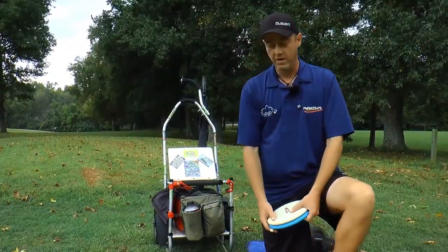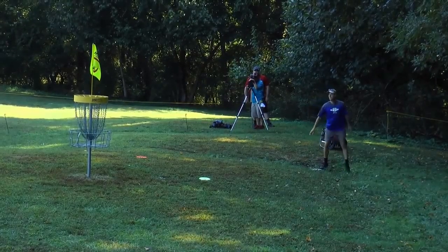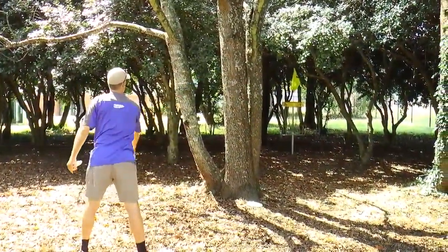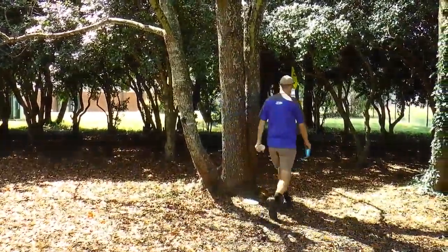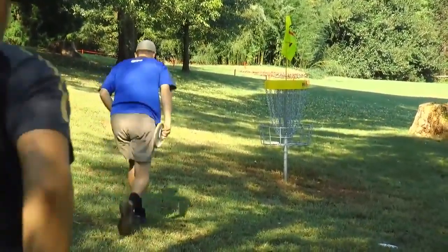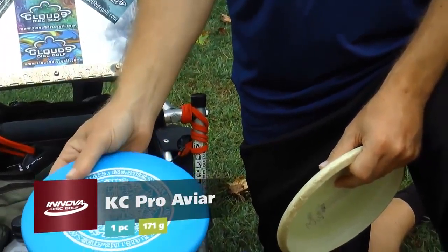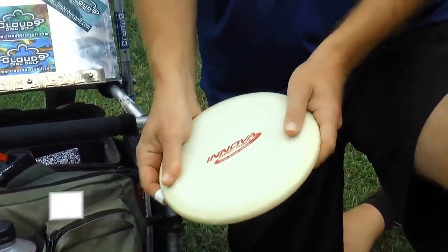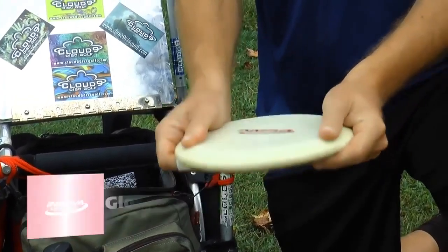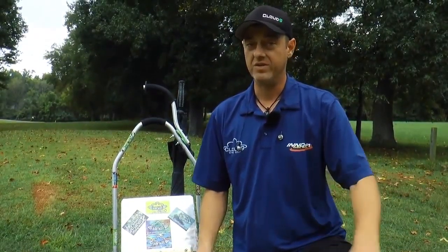And then my two putters. I have a belief that I don't throw my putters and I don't putt with my throwers. The most critical relationship you have with any disc is your main putter, and if you throw it you risk losing it, breaking it, or changing the way it flies stability-wise. You have to know exactly how your putter flies to pull off those putts. So if you're dedicated to one putter as both thrower and putter, reconsider and get some throwers in your bag. I've got a nice KC 171 double stamp, and then the old trusty flat, no-bead, rock-hard putter for the warmth, heat, and humidity. I switch putters most often — soft in colder weather, stiffer in the hot weather. Pay attention; you might need to do the same.